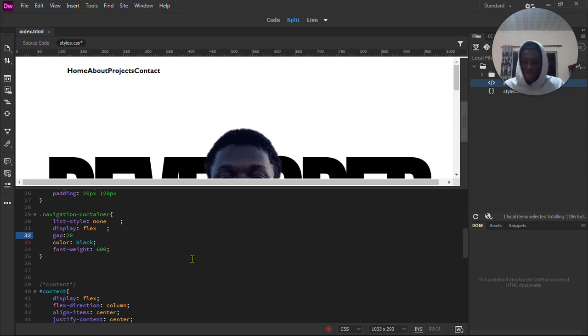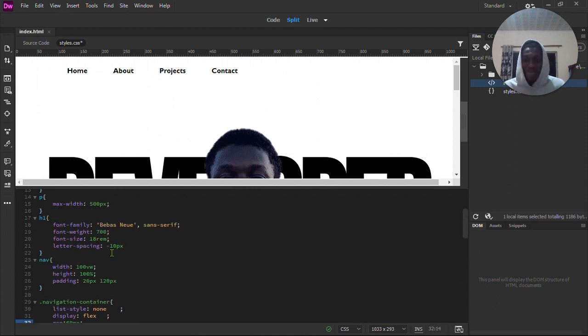So I'll just say something like 20 pixels. These are all arbitrary numbers. So you will definitely not want to use arbitrary numbers. You should rely on the design to use the whole thing. I don't want to do that because it's kind of like using a lot of processes to run my Photoshop. I'm not saying my machine is not fast enough, but like yeah.